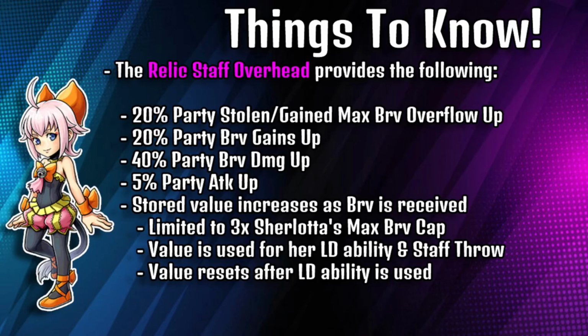Now, it is limited to 3 times of Sherlotta's max Brave cap, so the value can actually go very, very high. The value is used for her LD ability and staff throw, so whatever the value is, that's pretty much like the amount of damage that you are going to be dishing out for whichever of these 2 abilities you use, and then the value resets after her LD ability is used, so it'll go back down to 0.